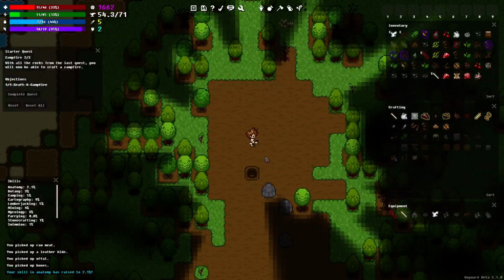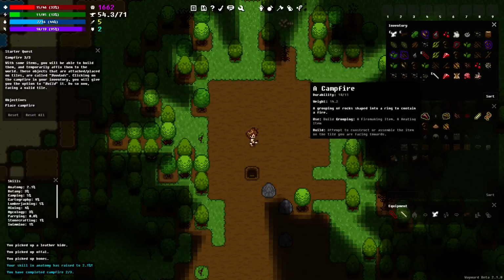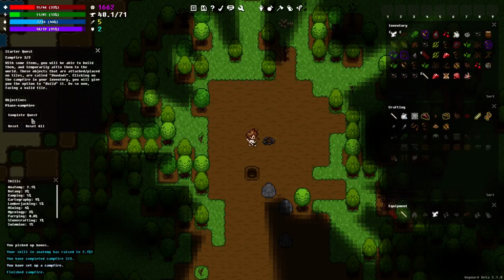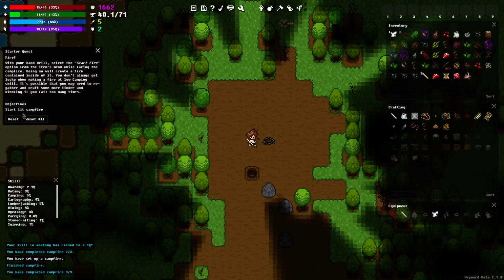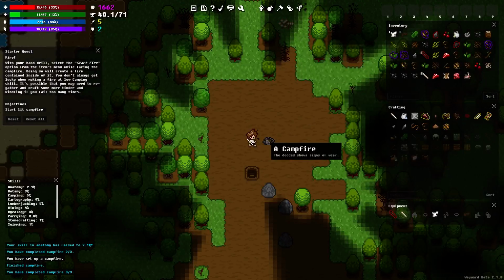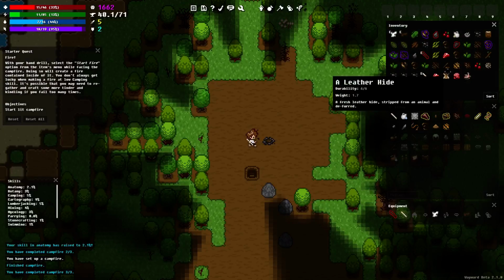I'll probably die in there in a bit, but let's craft our fire and cook up our meat. So, when you have this campfire, you can place it on the ground. So, you go in here, you place it. There's a campfire. And if I have my hand drill and stuff for it, I can make a fire inside of the thing, too. So, do that.